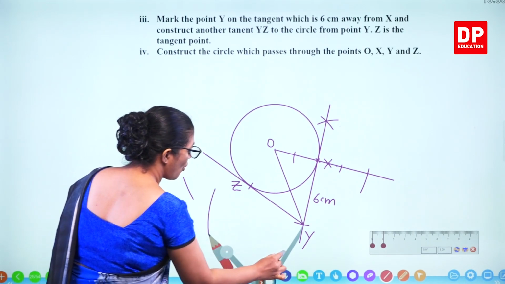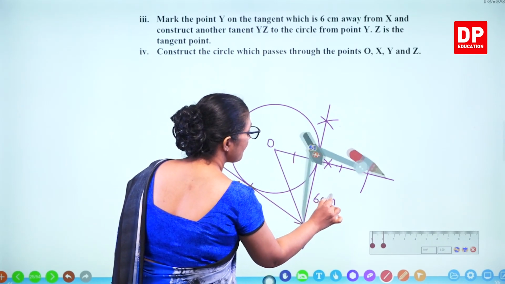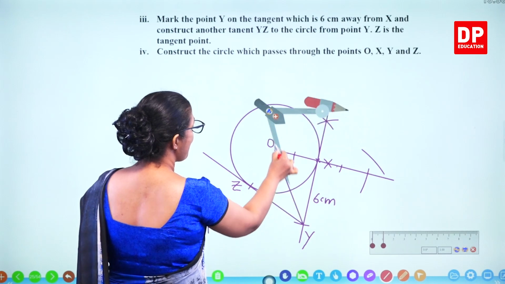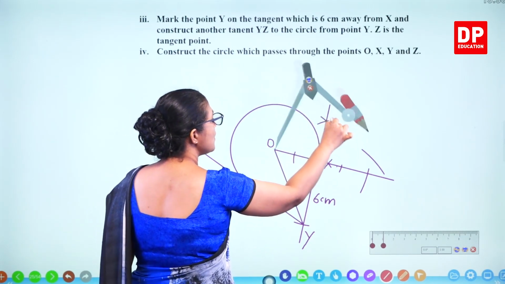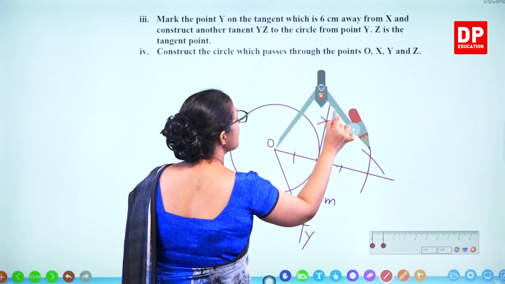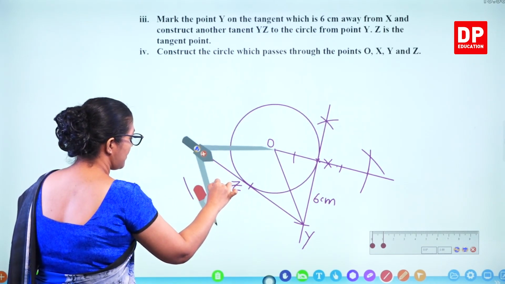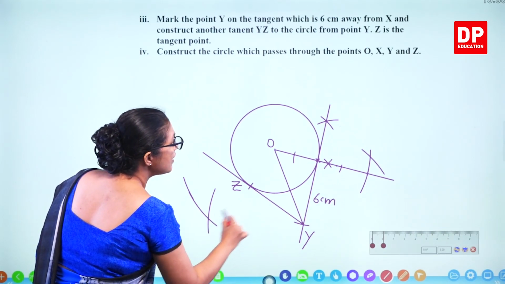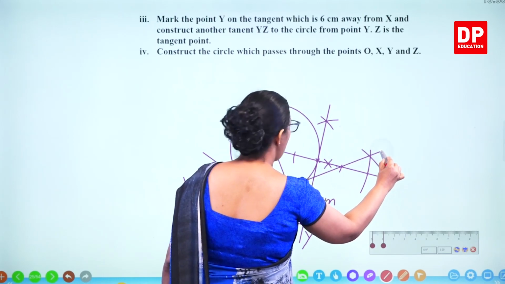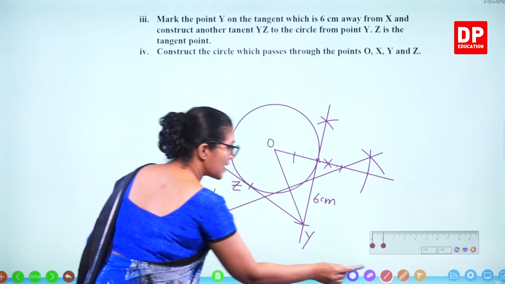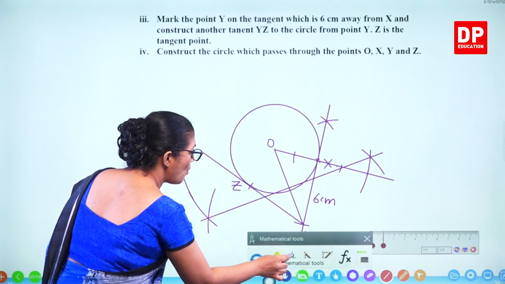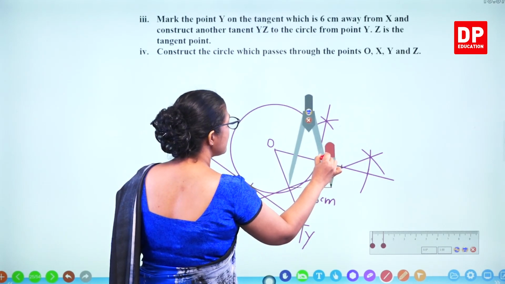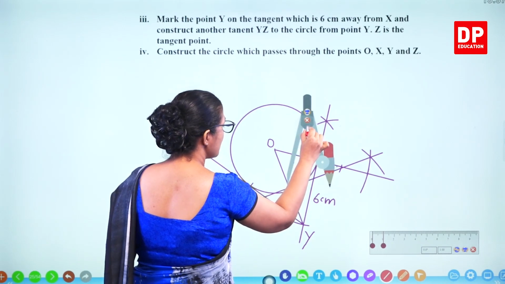Now take the same distance and you can draw the other arc. So somewhere here again we need to draw it. So we'll take the other side. That's here. So we'll do it again. From here we need to again redo the two arcs because we didn't find out the intersecting point. Now we can get the intersecting point here and this side here. Now we can connect the line here to here. That's the perpendicular bisector. So the intersecting point is the center. So we can now take the compass. This is the center. So take any distance from this center to any point that should be the radius.